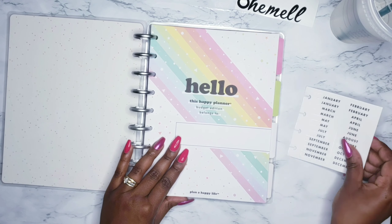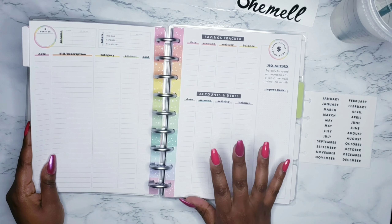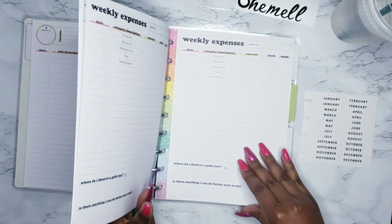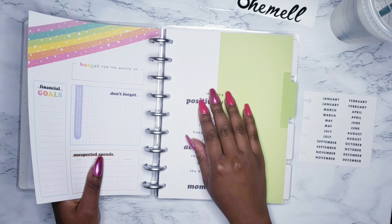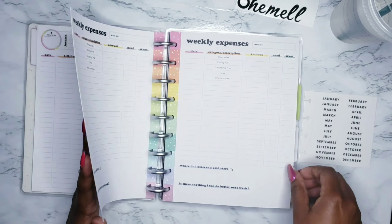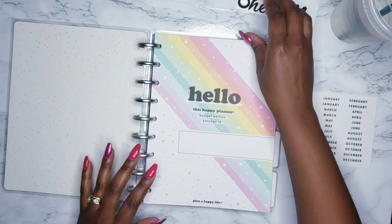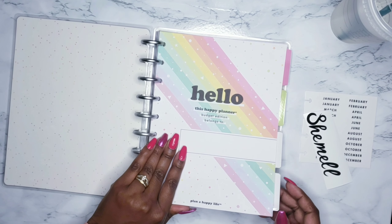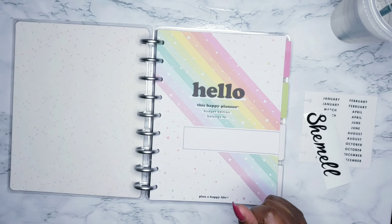Of course, you do know this comes in undated, so you'd have to put that down. I have date and holiday sticker books that I can date my monthly. But the thing that made me really go for this planner is because it's just pure budget. That's all it is. It really bothered me that the other budget planners had those weeks of horizontal layout pages, and it's like I really didn't need that. I just needed it to be purely budget. So I was very surprised and very happy when I saw that this was the new budget layout. I already have my little name printed that I did on my Cricut, and it's going to go there and be set up all pretty. That was just a quick little flip through of my new purchase, my new addition to my 2020 planner lineup.